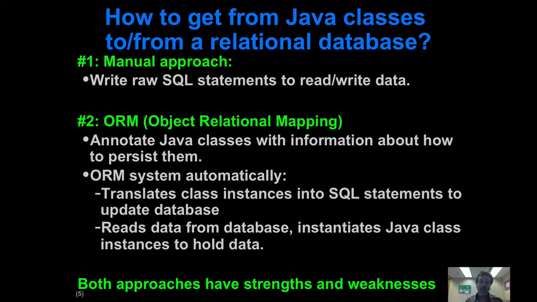This seems like a better approach, but the big issue with ORMs is that sometimes it just doesn't work out well. You can't map it exactly the way you want in order to get whatever performance or representational results that you want. So ORMs work pretty well when you've got a pretty simple situation. When you've got complicated situations, then people start to fight against the ORM, and it becomes more of a hindrance than a help. And then often they fall back on the manual approach, or maybe even abandon relational databases entirely and go off to NoSQL land.